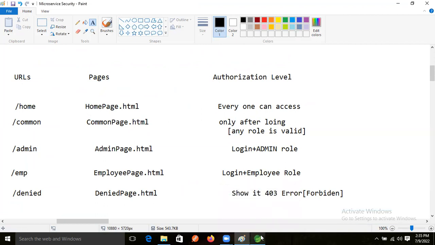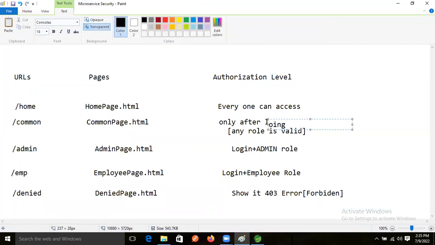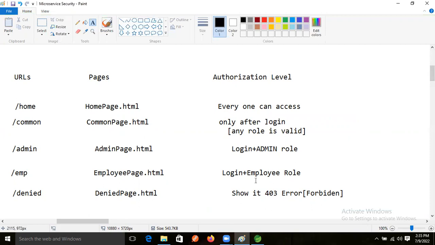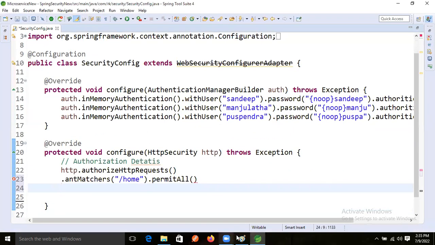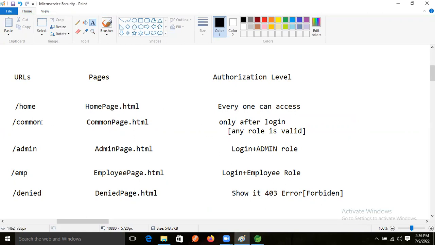After that, the common page. Who can access the common page? Only after logging in. If a person is able to log in, only those people can access this common page.